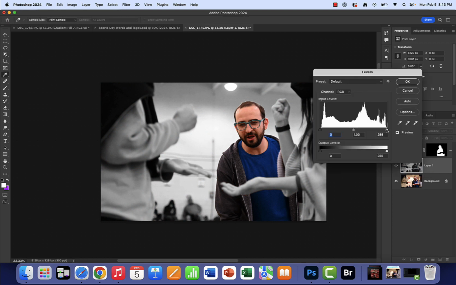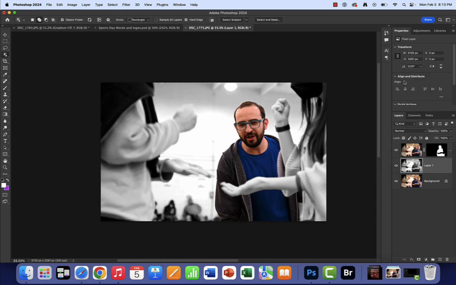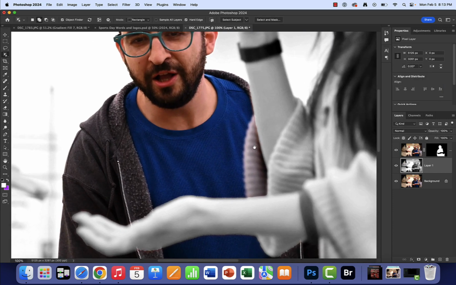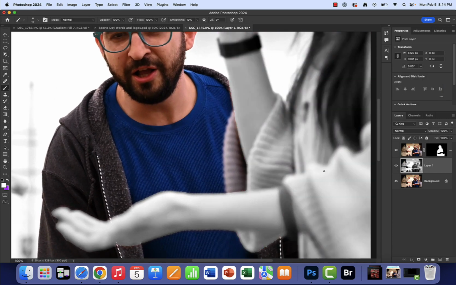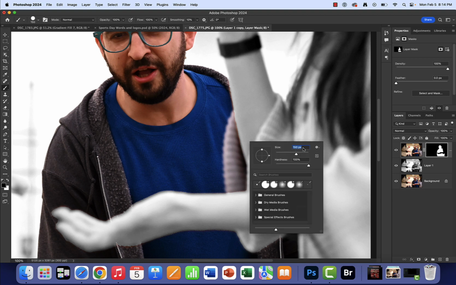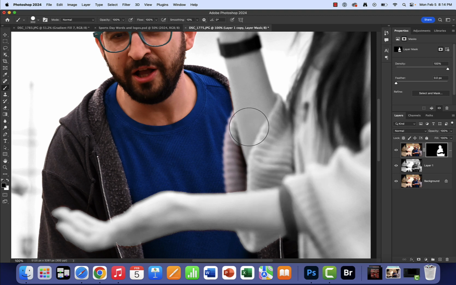Let's do a little bit of levels here. We're going to lighten the lights. Darken the darks just a tad. And this technique really makes Mr. T pop, right? And now the only thing I can notice is that it looks like the cuff of the sweater is included. So what we're going to do is click on the layers palette, of course. I'm going to press B for brush. I'm going to right click. I'm going to increase the diameter of the brush to maybe 300. There we go. And I'm actually going to drop the hardness down.